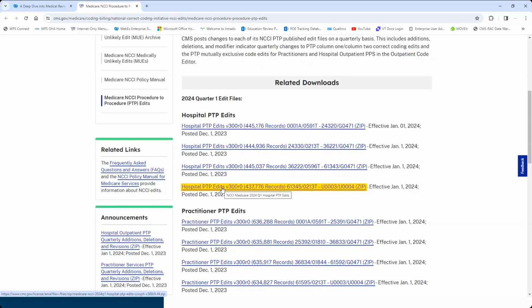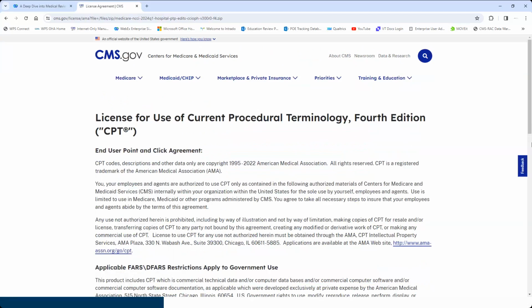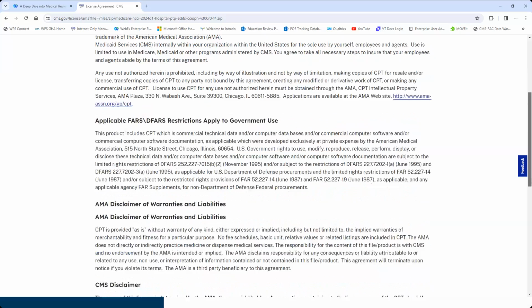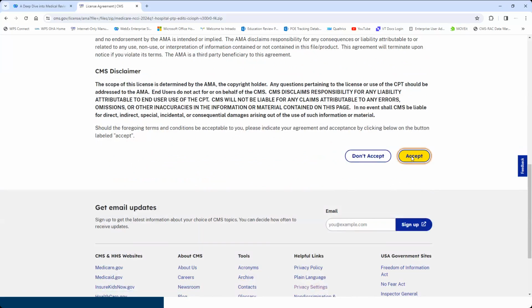I'm going to select this last link because I am looking for codes that fall in the 9,000 range. You can see the ends here. These are the 2,000 range to the 3,600 and also include some G codes, etc. This is the 6,000 to the U codes. So I'm going to select that file, and as I go down, it's going to ask me to accept it.